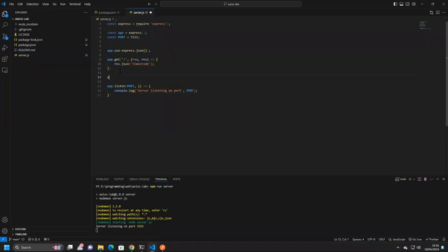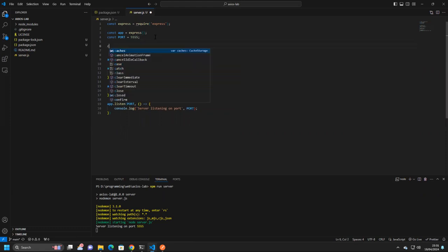Let's say that we've got an app.get on, let's say, fizz. When we hit fizz, we're going to respond with something. res.json of fizzData. I have to make fizzData somewhere.